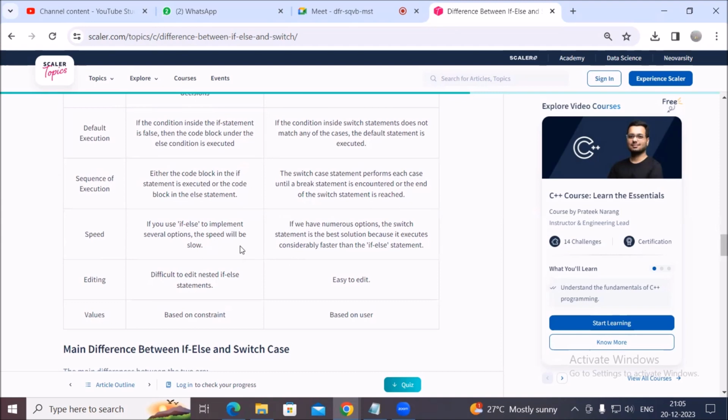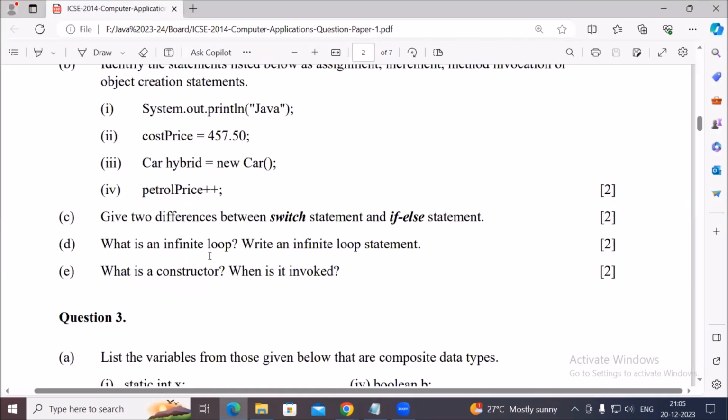The next question is, what is an infinite loop? Write an infinite loop statement. Right, infinite loop is one where the loop will never end. It will keep on repeating the loop body. The condition never gets false. It will remain true.